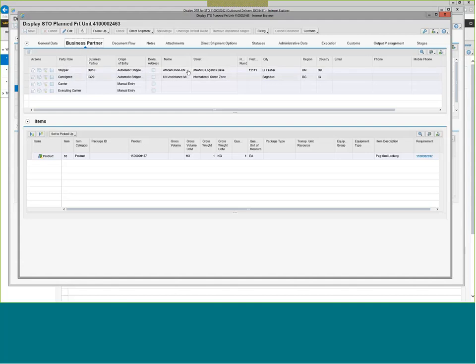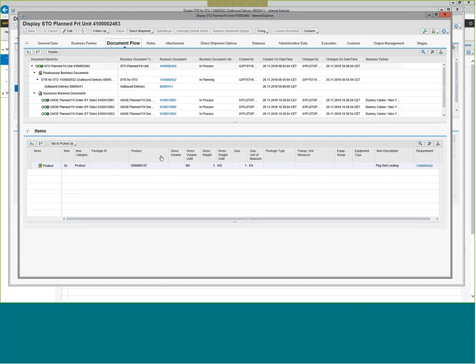As you see here, the shipper is the storage location, the issuing storage location, the consignee is the receiving storage location, etc. If the user is able to see this information it is because of the purchasing group that you selected in the STO. In this case, you selected the purchasing group of UNAMI, so this user mapped to UNAMI plant is able to see it. If you select a wrong purchasing group, then the planners in UNAMI will not be able to see this STO and they will not be able to manage the transportation. Okay.